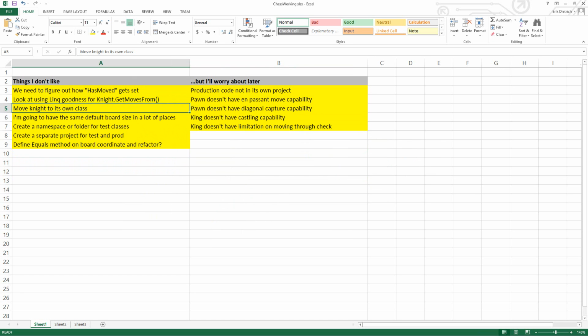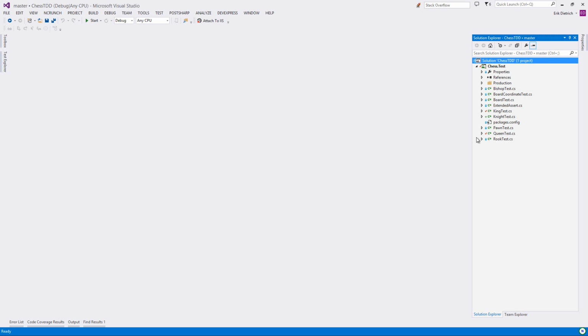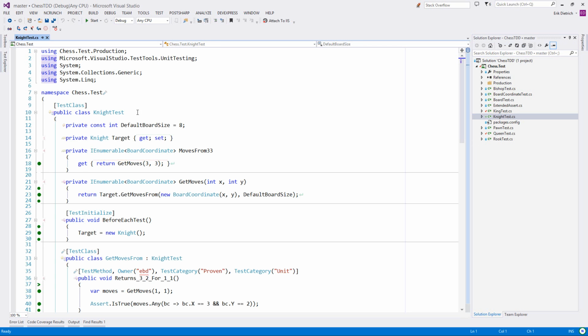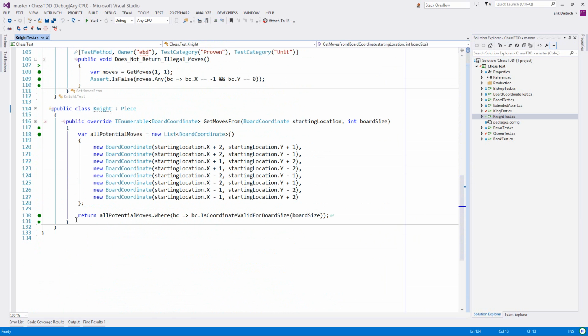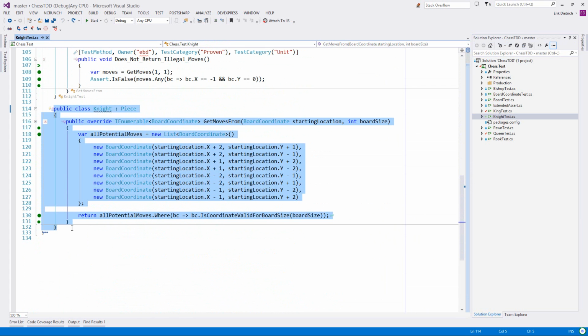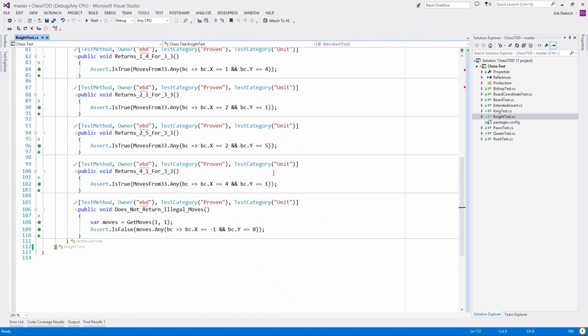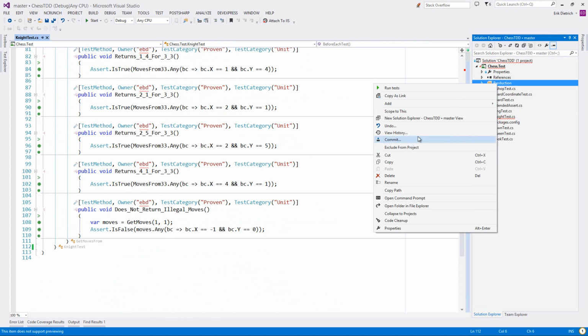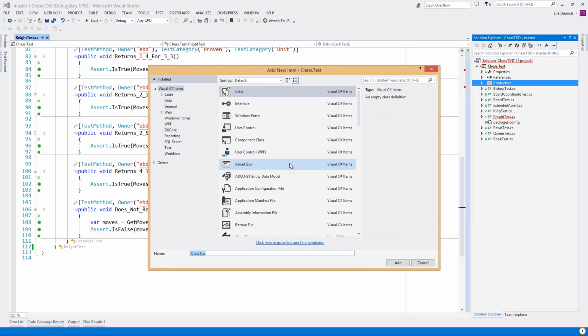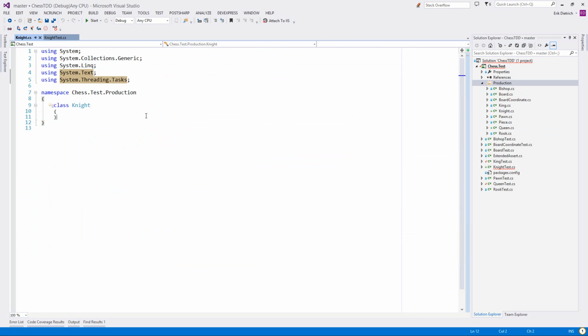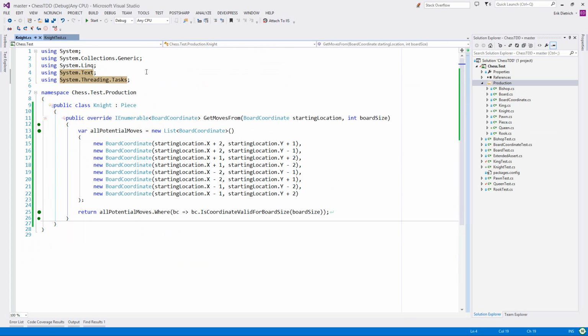We've fallen into kind of a cadence of doing all the different pieces, and that's kind of over and done with now. So it's almost time to start implementing some of the mechanics of board play. However, instead of doing that at first, I'm going to go back and tie up some loose ends, focusing on what's in this spreadsheet. So the first thing is the little bit of housekeeping of putting knight into its own class, but I'm going to go beyond that and do some things that have kind of bothered me for a little while here.